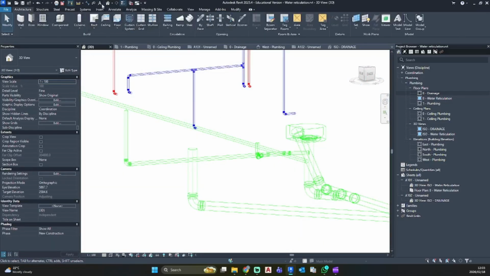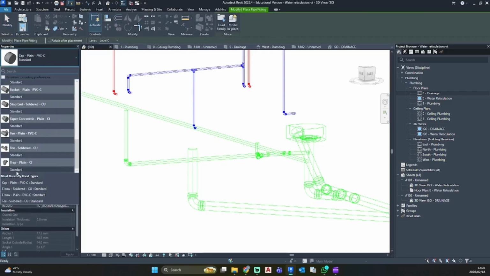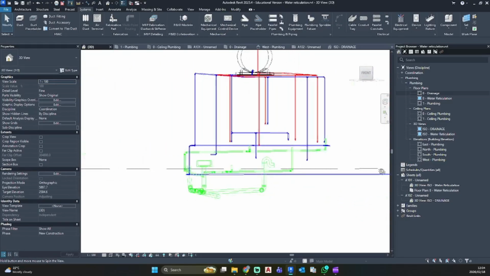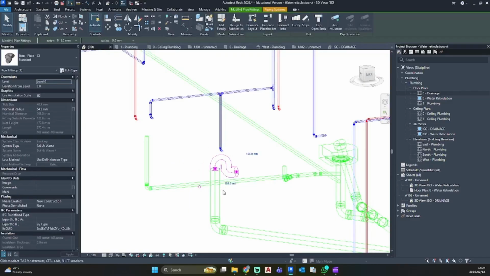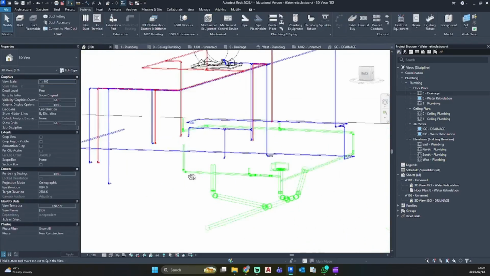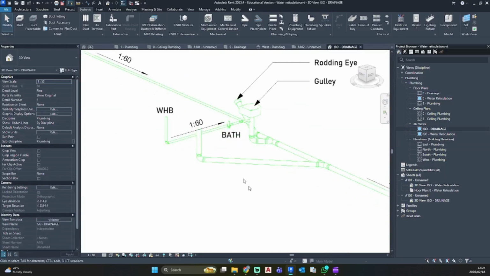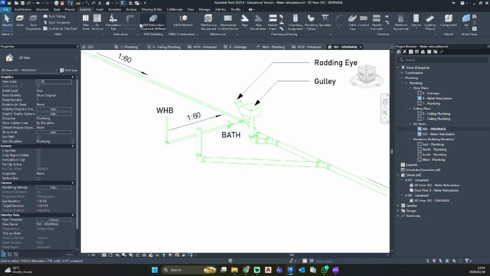So I'm going to go to my systems, fittings, and I am going to go with a P-trap. Okay, that's not how it really looks. Just flip, flip. You're supposed to connect to the other side. Okay, but I'm going to leave that like that for now. I'm just going to go to drainage. I'm just going to put that up there so it's still neat.